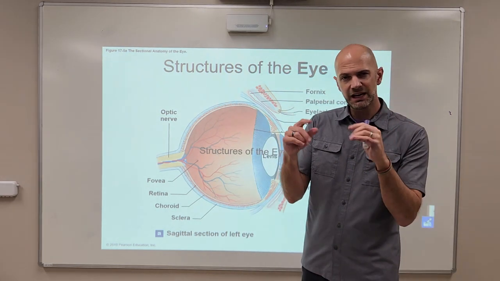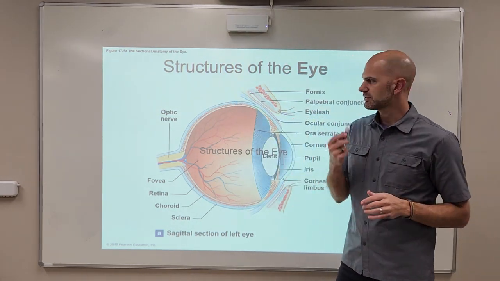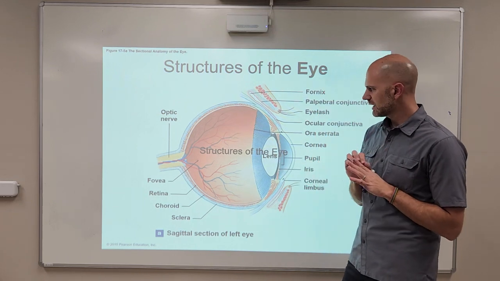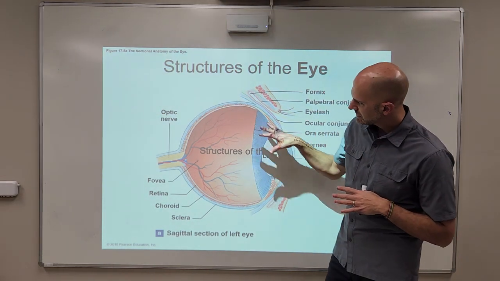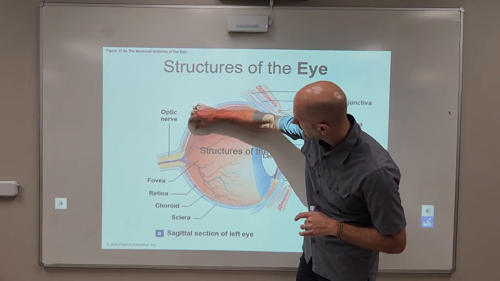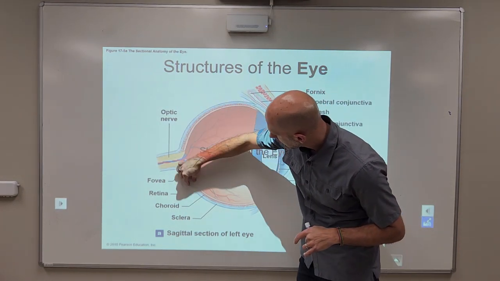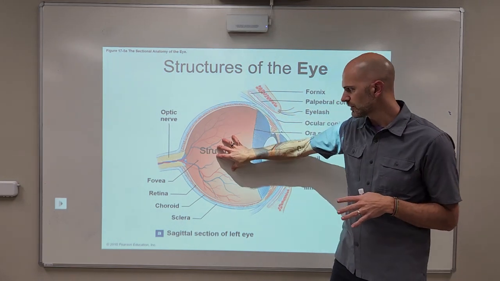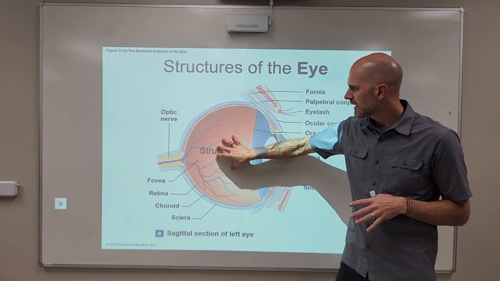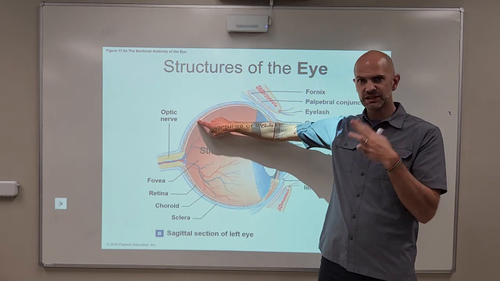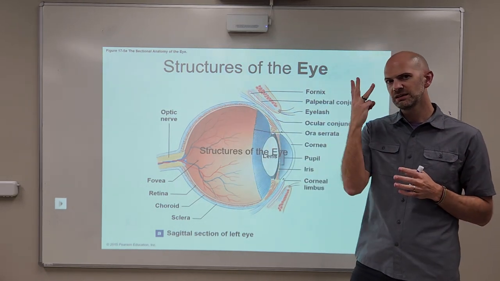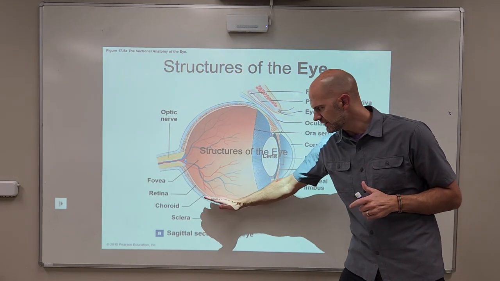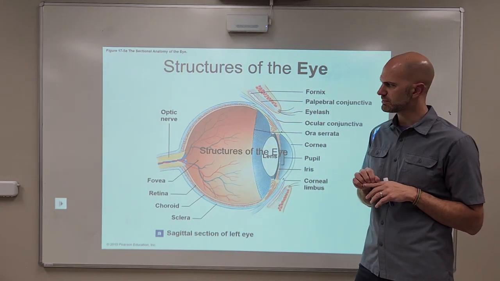Now let's deep dive into the eyeball itself. This is a sagittal section through the eye. We can see lots of structures here. We're going to focus here on the edge of the eye, because the eye is a hollow structure. It's filled with fluid, and there are 3 layers here that we need to know. 3 layers to the eyeball. It starts on the outside, and there's a middle layer, then there's an inner layer.